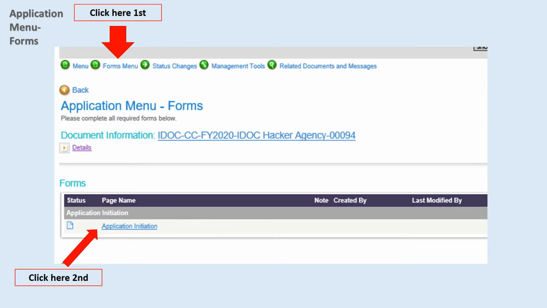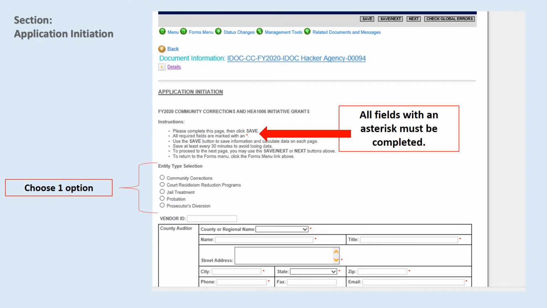At the top of the screen, click on Forms menu, then click Application Initiation on the resulting page. Select the entity type for which you are applying. Each entity requesting money will need its own application document. Please note all fields with an asterisk must be completed to avoid receiving an error message.